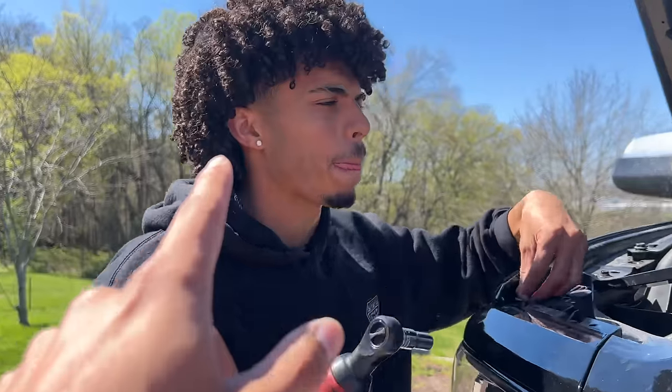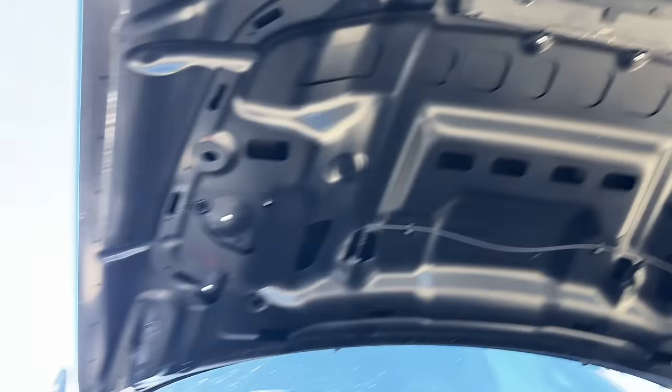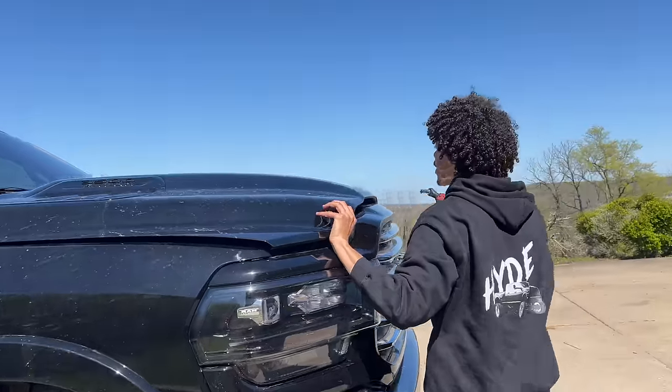On a second gen, you pop the hood and you literally can see every bolt on the entire motor. Hey, change the air filter for me real quick. Yeah, what if you don't want to run that whole system? Air don't even get through there. Air don't get through there? Look at it. It's not real. It's fake. So what's that for? I'm confused. Air doesn't go through there? What? We've been lied to our whole life. That is a scam. The hood looks cool. Apparently, it doesn't add horsepower.